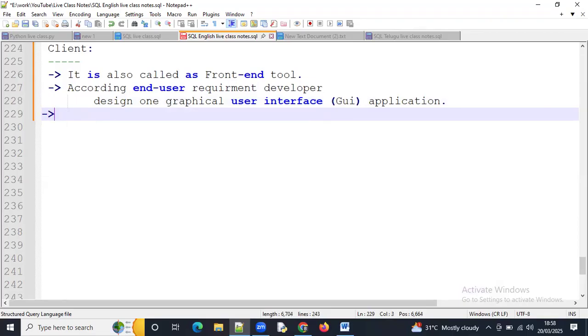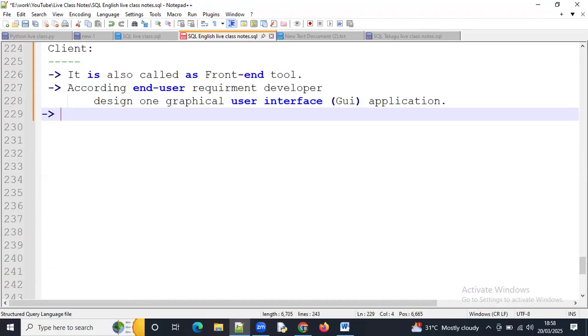Now, coming to the third point, a client doesn't hold or store any data. But how will they develop an application? The developer develops the application by using some front end technologies.